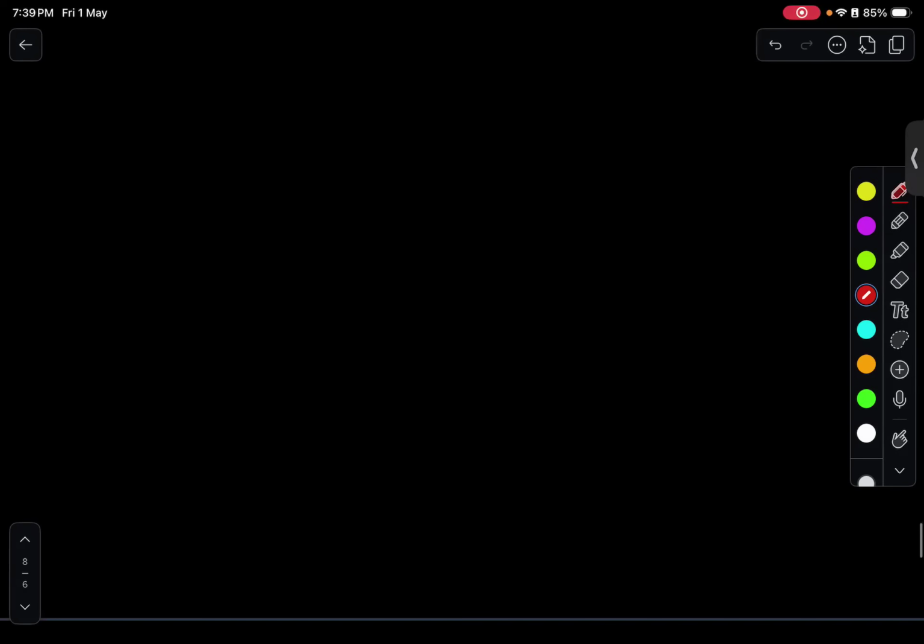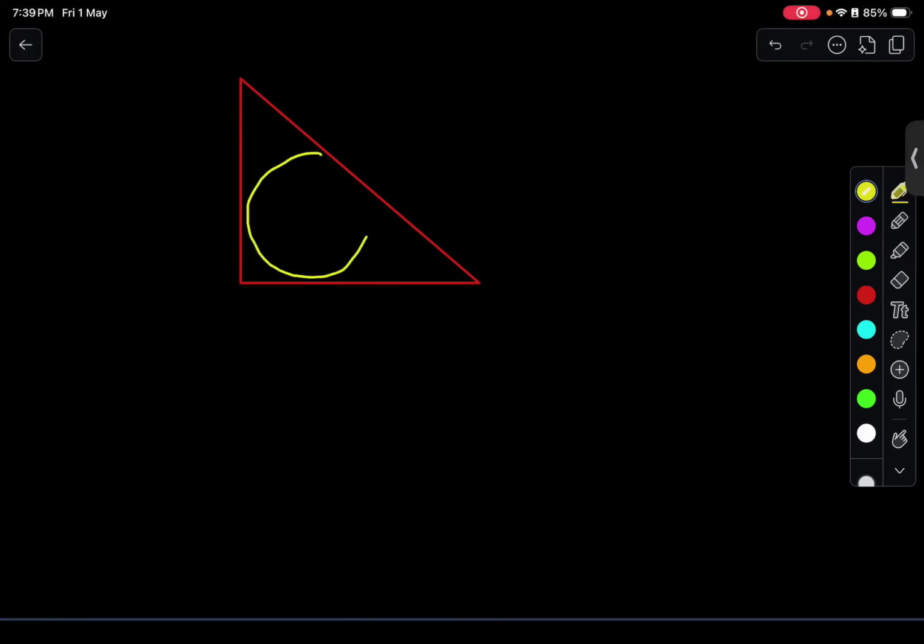See, I'll start with this. If a right angle triangle is given, how will the incircle work? Now the practical approach. This is the circle and this is the right angle triangle. Let there be a center I, and I'll drop perpendiculars on the sides. Let B be 90 degrees. If I is the incenter, then this is 90 degrees and this is 90 degrees. Obviously, this is radius R, this is radius R.